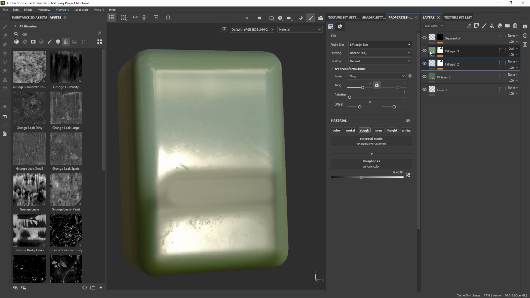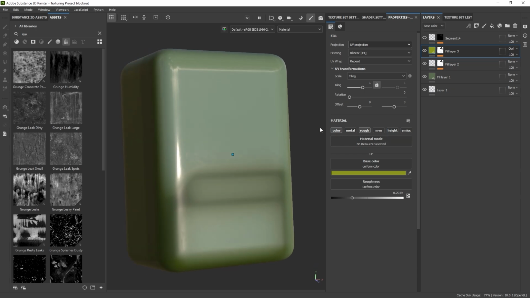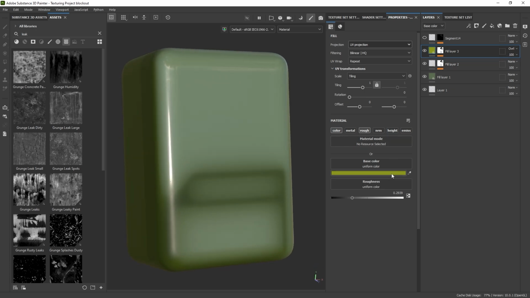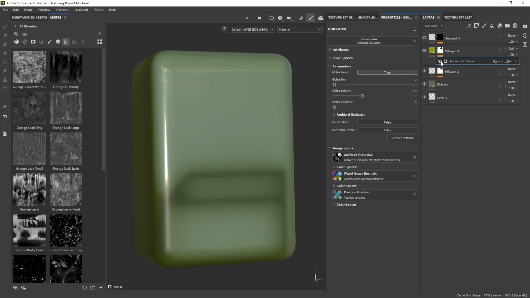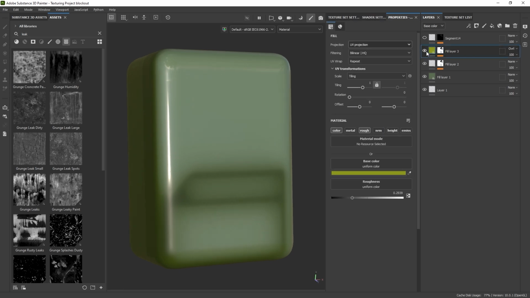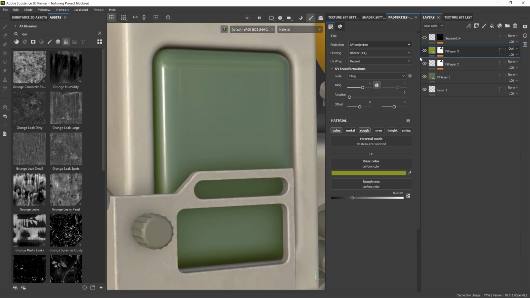Then I have another one that is just color and roughness, and this color is slightly brighter than the layer that we use as the base, and I set that to overlay. And the way that I combine this is as well using an ambient occlusion, right? So if I toggle this on and off, you see it adds a little bit more intensity and potentially a bit more saturation to the outside areas of the screen. It's very subtle. If I bring the rest of the object, you'll see it's very minimal what you see in there.